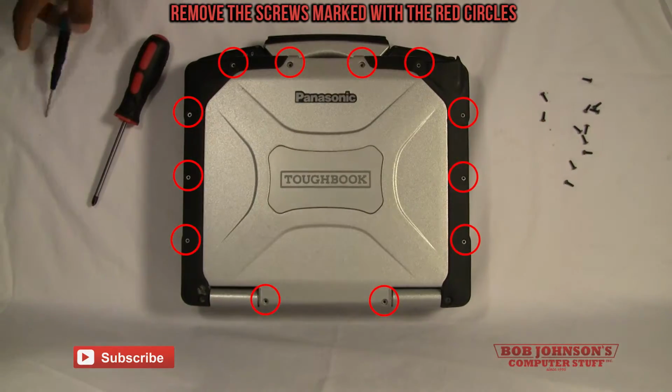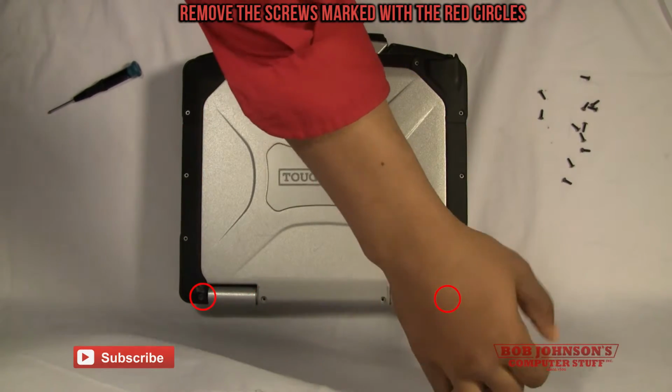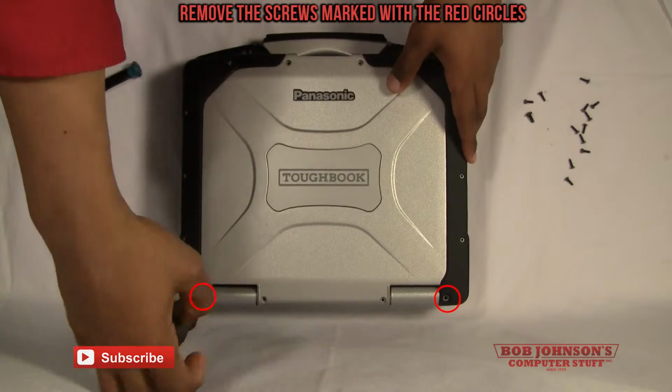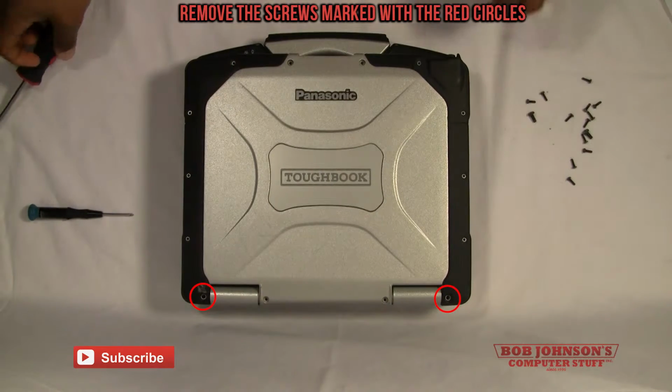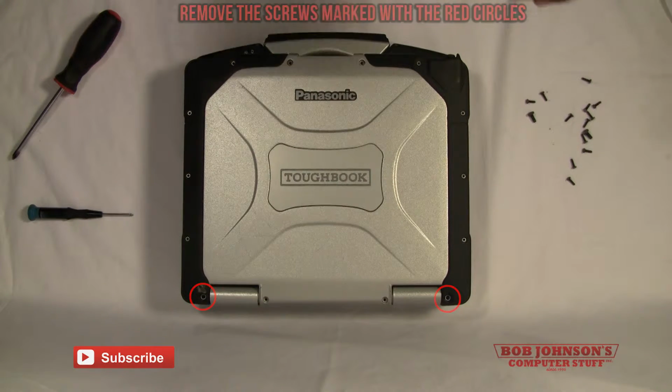There we go, we've removed all the smaller screws. Now for the bigger screws. There's really just two screws that really have to be removed. And there you go, you've removed all the screws for the top. Now we're going to remove the screws for the hinges.